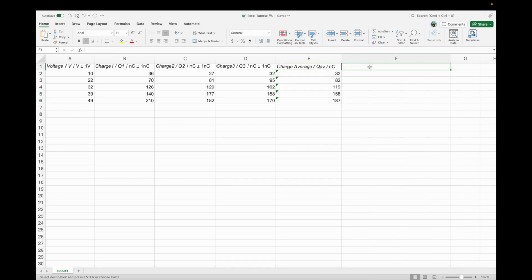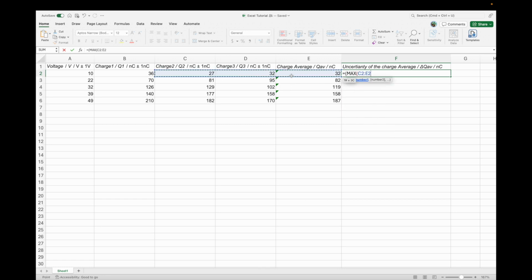You need to add the uncertainty of the average, so let's write that down over here and use the next formula. Between parentheses, first you need to use the max formula, just like so, and select all of your values. Then close that bracket, and then we're going to have the maximum value minus the minimum value between the same ones. So let's write down and close the bracket, and then close again the bracket for the first one, and divide everything by 2, and then just take it down.